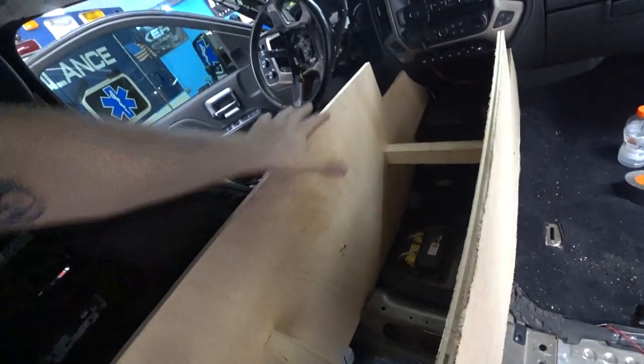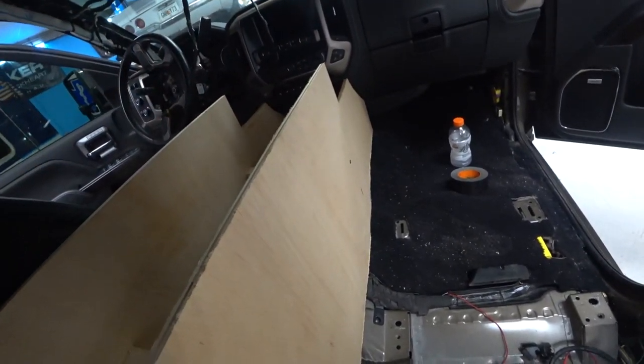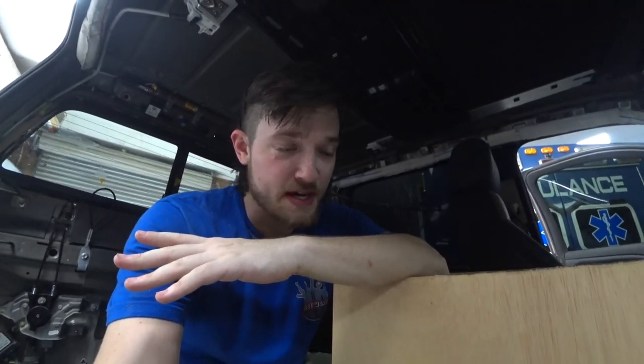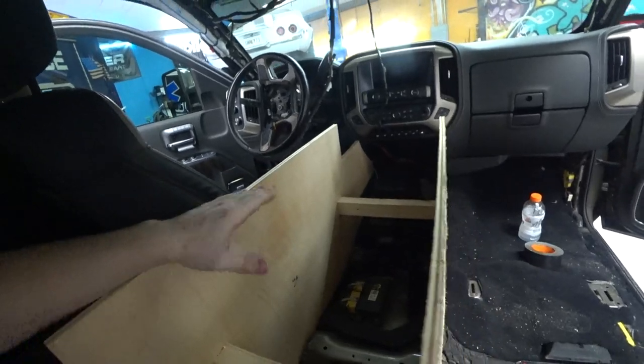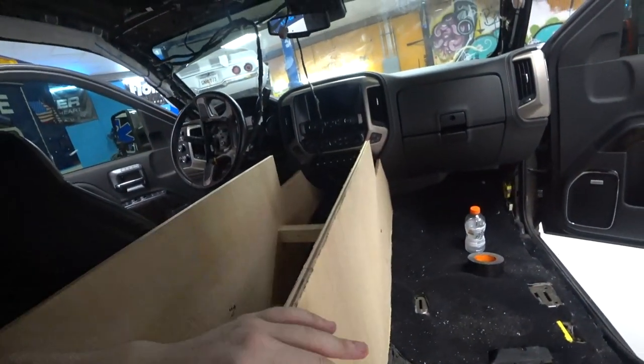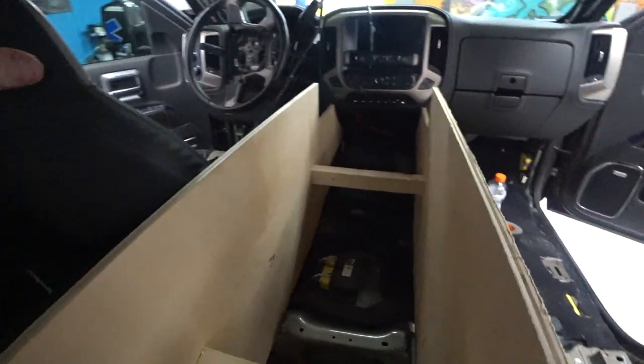And also, don't worry about the entire height of this center console. I cut it with a lot of extra measurements just in case, rather than cutting it too small and then having to cut a new piece of wood, I'd rather cut too big and trim it down. The height right now is the maximum height that I would like to run with the lid on. And there's no lid on it right now, so we're gonna have to cut and trim some more. But right now we're just dimension fitting.